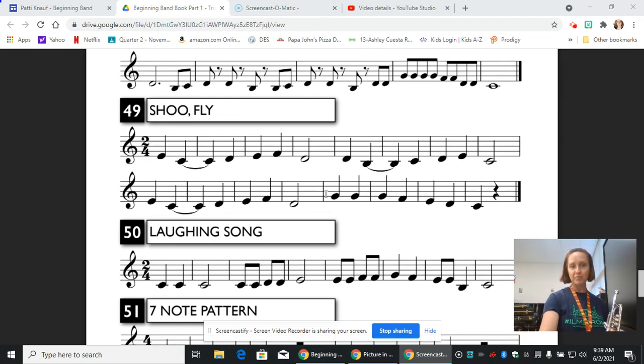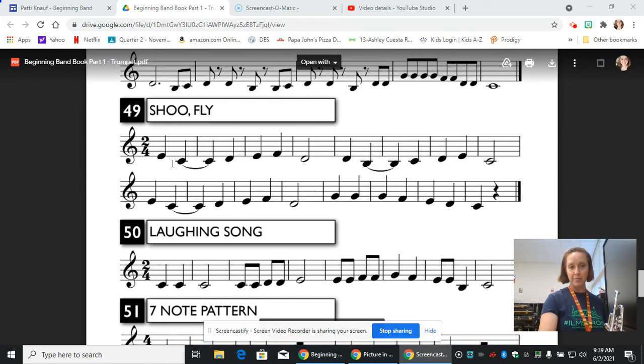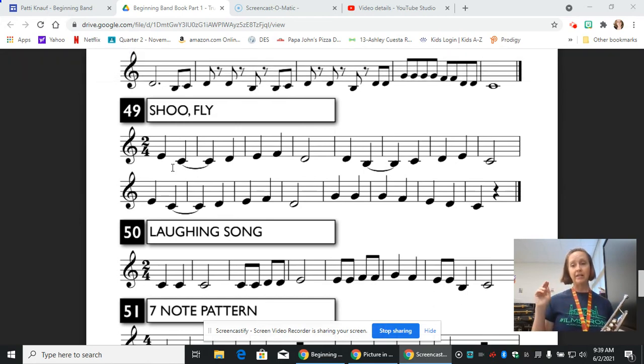All right. So notice when I came across the tied notes, I have 2 quarter notes tied together. They get 1 beat each, so I treat it like a half note. But we can't have a half note across the bar line, it just doesn't work. So that's how we deal with that. I'm going to play with my metronome going at 100 beats per minute. I hope you can play along with me, and make sure you start each note with a t sound so you get a nice clean attack.